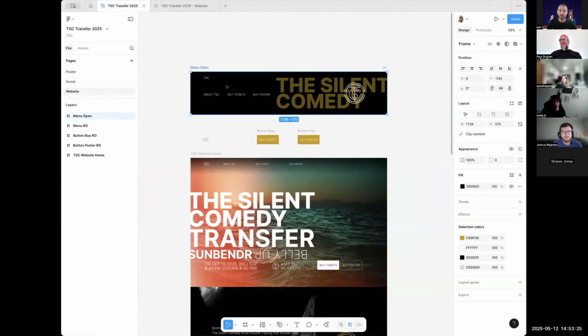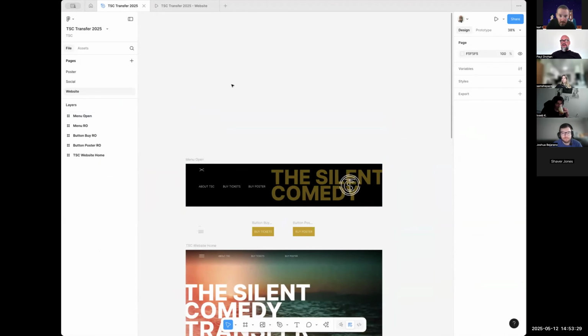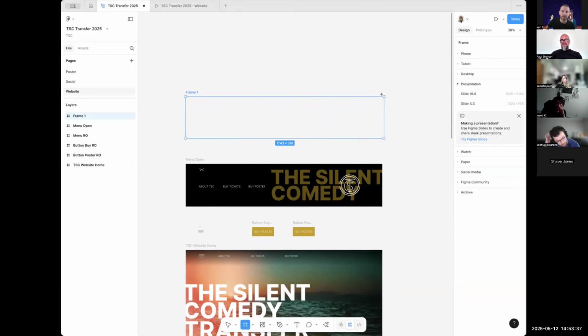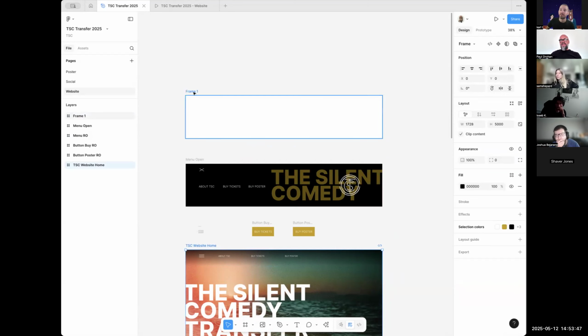All right. So then before I assign any action to it, I have to create my menu overlay. And so what I did was I just drew a new frame. So I'm going to show you how I did that real quick. So I go down to my frame tool, and I simply drew my frame, and I made sure that it was the same width as my home page, which is 1728.